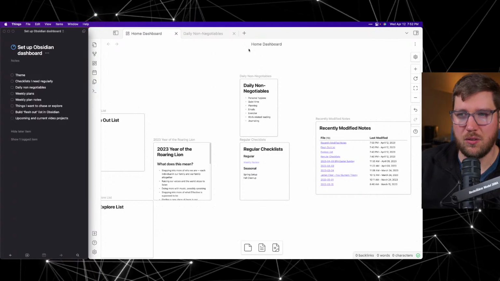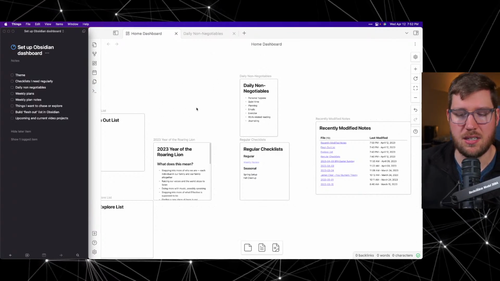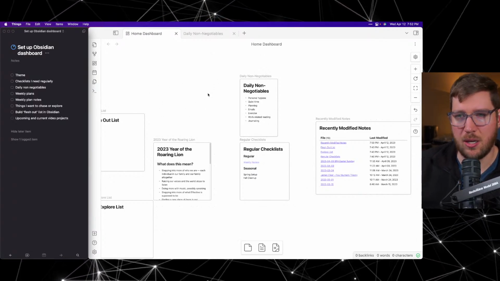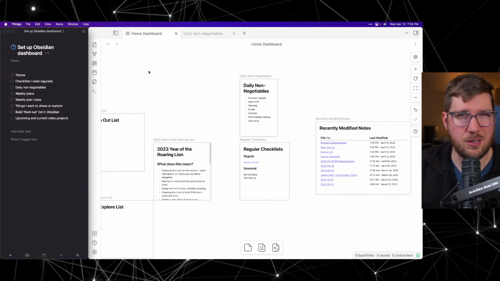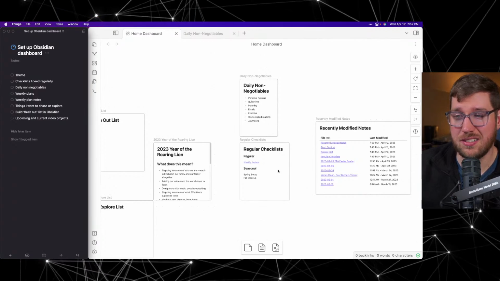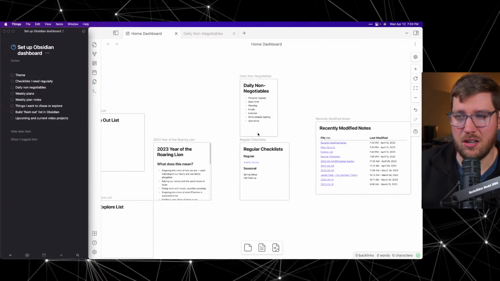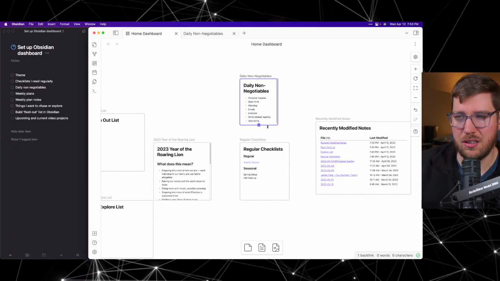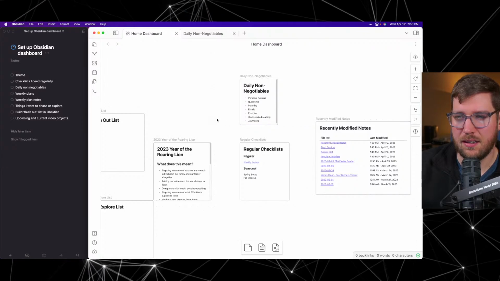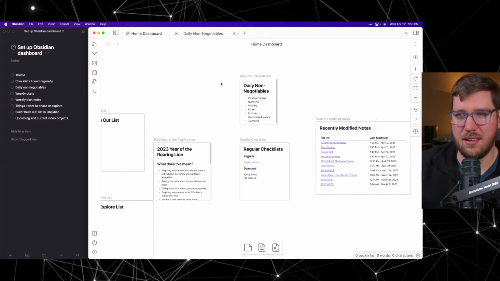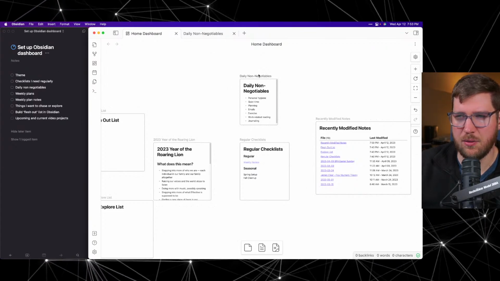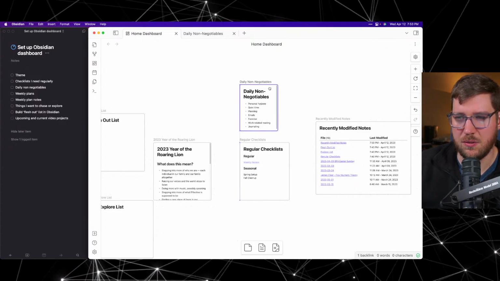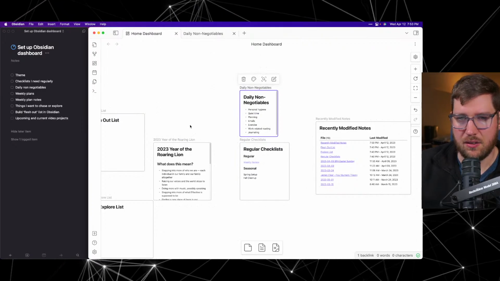But a tool like Obsidian or Notion is where you're going to manage the scripts, the scheduling, the nitty gritty details, checklists for a lot of that. And so I don't necessarily think that's the best option to have it inside here, but I haven't really felt the need to do that either.